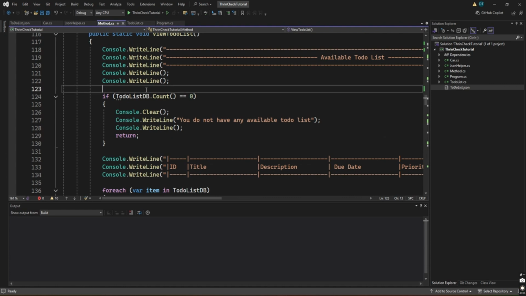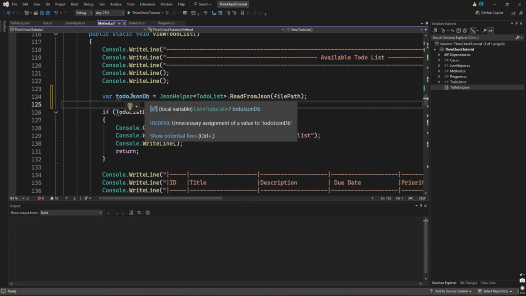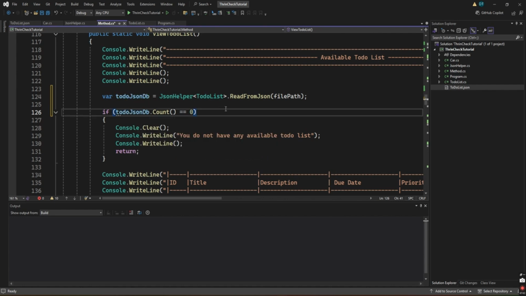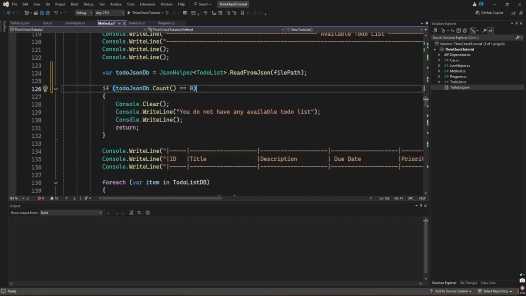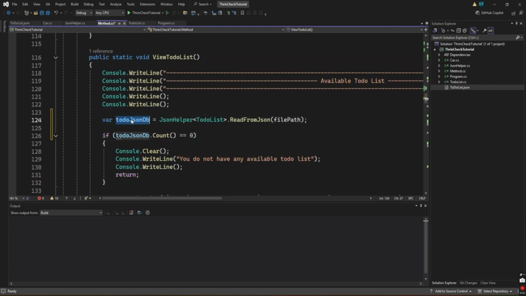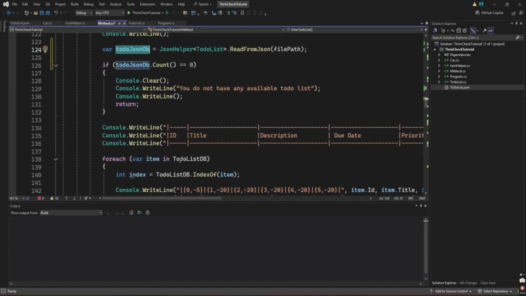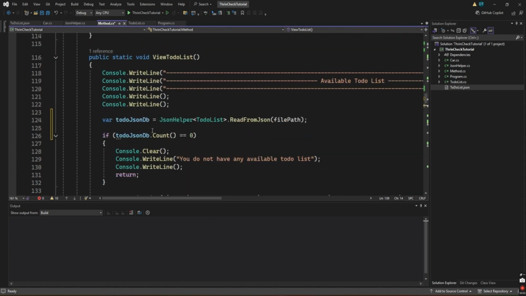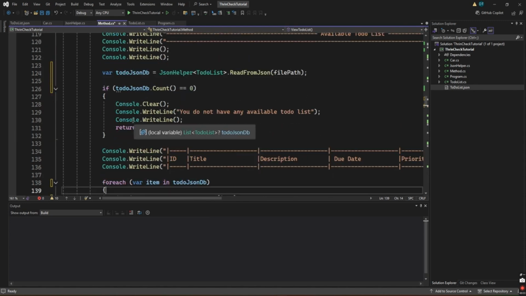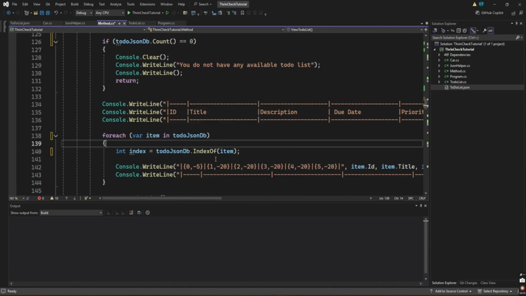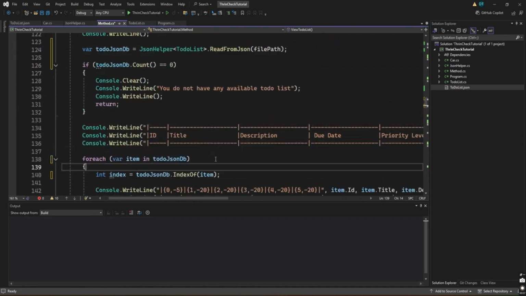So what I will just do first is I'll just do this, and then I will change it to this. Then we are good to go. That's just the thing I need to do. Just change it to read from these parts, and then we are good to go. Then also I will do the same thing here. So not reading from that guy, and also obviously change it to this guy. So everything, change it to come from this to-do JSON DB. So I change it here, and then we are good to go.